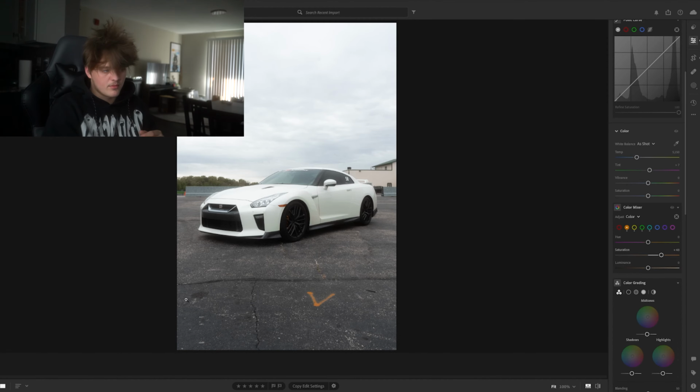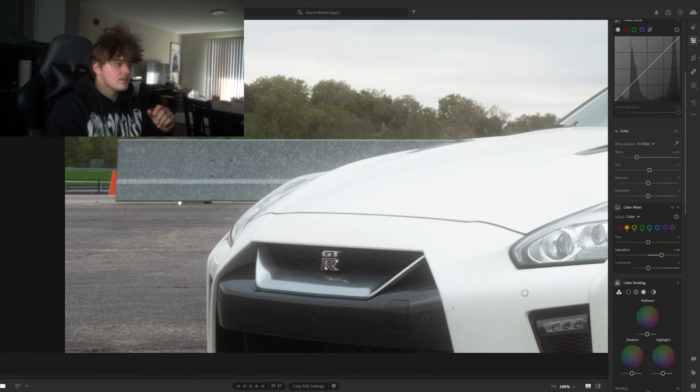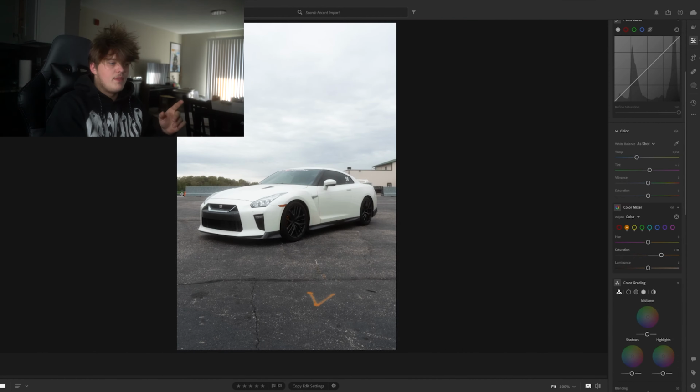What I am going to do is remove this spill right here and this line right here. I don't like those two. Same with something I might do over here. That orange cone, I'm not liking though, so I'll isolate that later and turn down the saturation of it. Okay, looking pretty good so far.